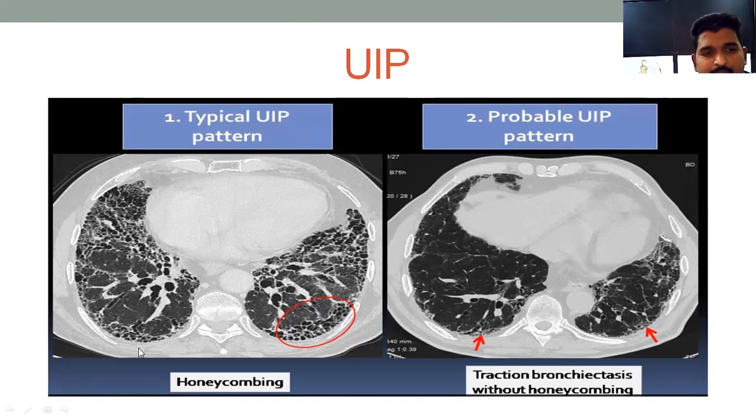It is predominantly in the periphery and in the subpleural location, predominantly in the lower zones. You could see the classical honeycomb lesion that I described. You could see the lacy appearance, typical size of the cyst, which is very classical of honeycombing. You could see the layers of the cysts, that is classical of honeycombing.